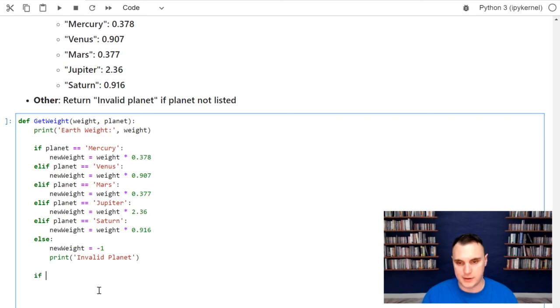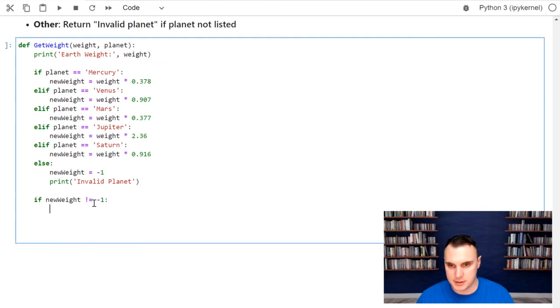So one final if statement we're going to be doing is if the new weight does not equal -1, remember, does not equal is exclamation mark equal, then we're going to be printing out our planet followed by whatever the weight is. So I'm going to say planet plus a colon plus, I need to convert the weight to a string in order to do string math here. But I'm going to say the planet colon whatever the new weight is.